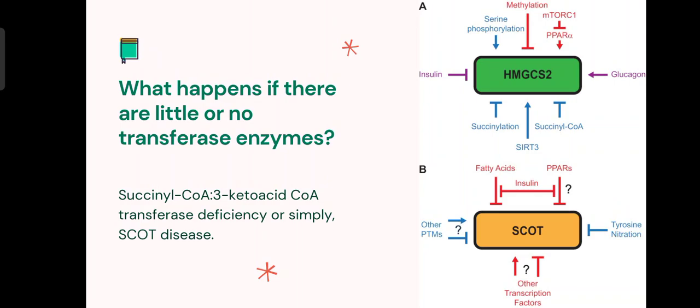People with SCOT disease experience changes in the OXCT1 gene, making them unable to produce the SCOT enzyme. As this happens, the body can't break down ketones, the substances produced in the liver when fats are broken down. As a result, the body does not produce enough source of energy and the ketones begin to accumulate in the blood.